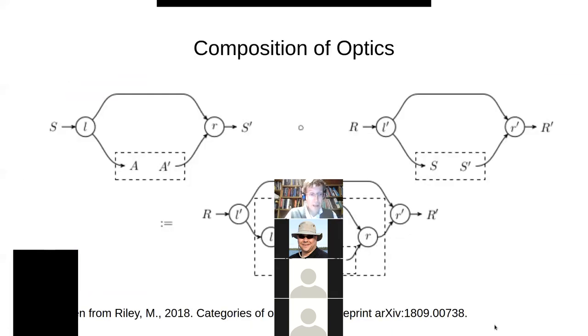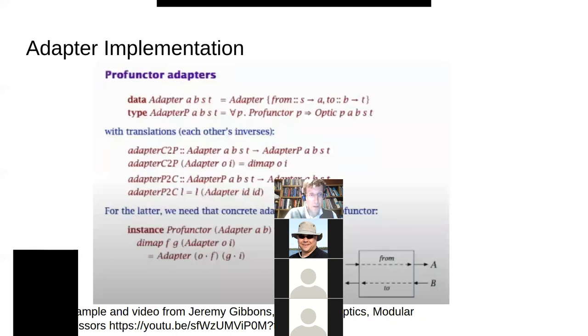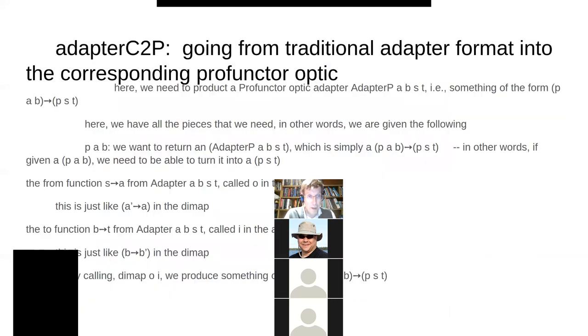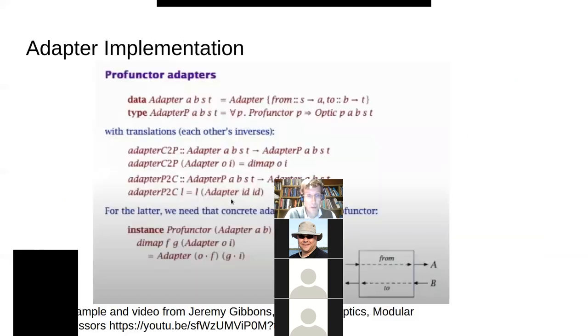Anyway, it's dense stuff, and Mitchell Riley's paper is even denser. And at an actual implementation level, it can look a little bit complex from Jeremy Gibbons' talk. It turns out if you really work to understand this, it ends up all making sense, like why this works. And we've already gone over time here, and I have to get on with our Alberta collaborators in just a minute. But the basic deal I've tried to explain here is what's going on.